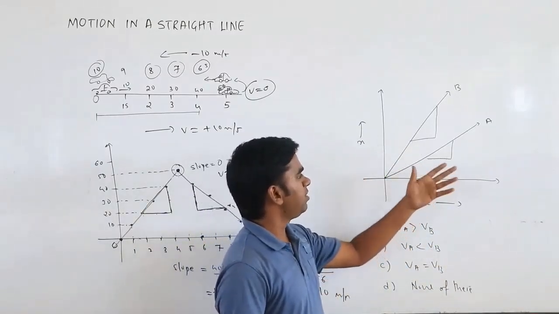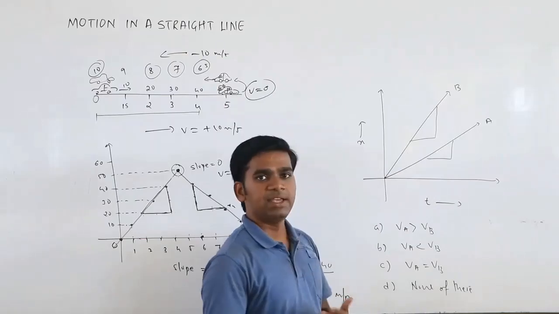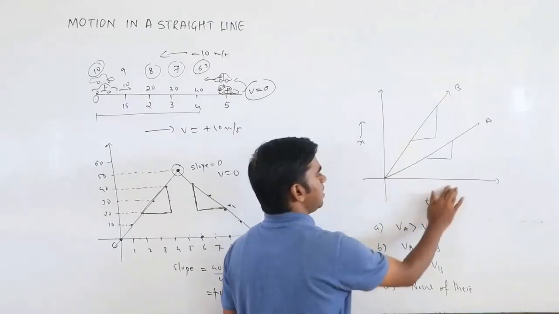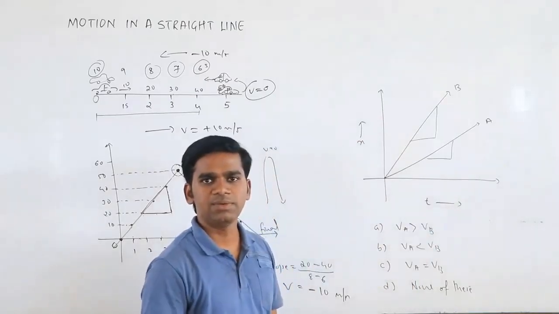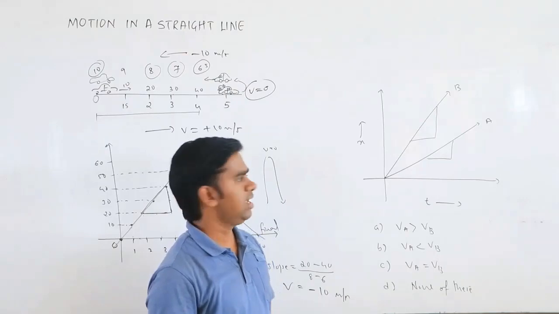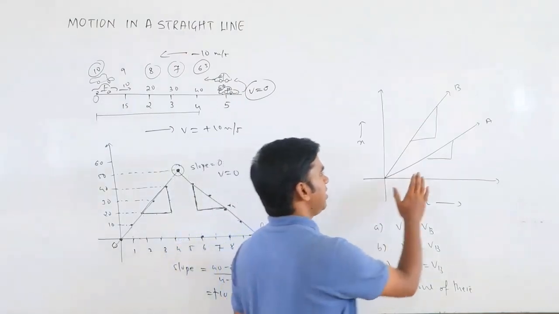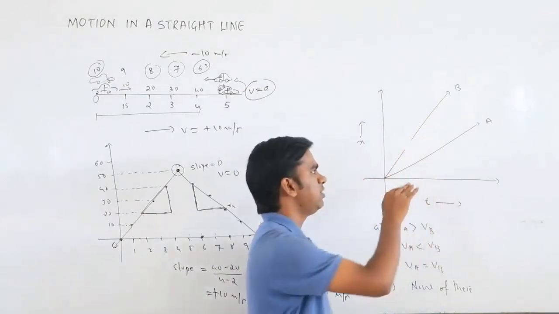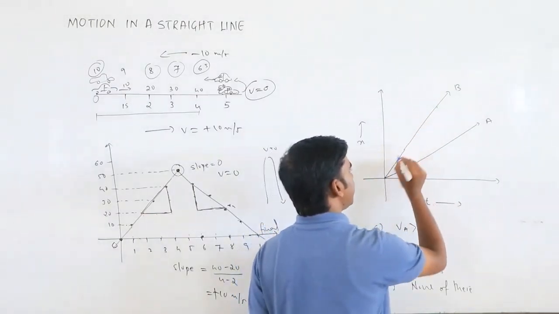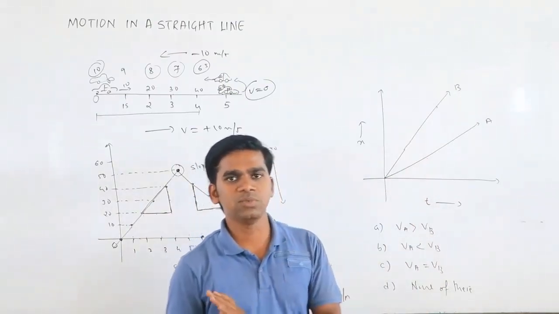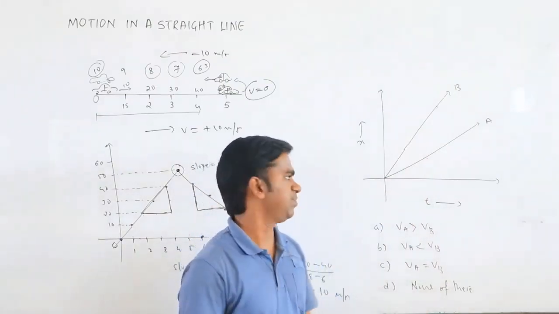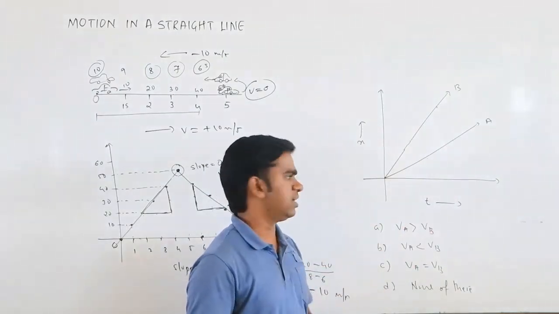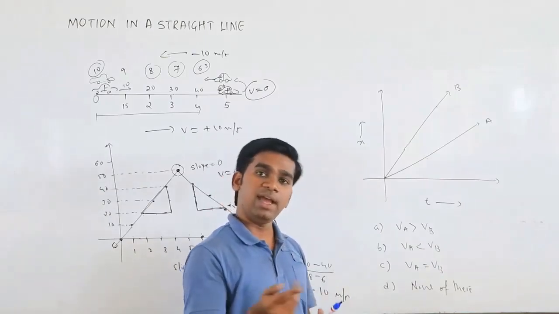You can calculate the slope if and only if they give the values over here. They should give the values here, but the values are not given. Then how can you calculate the slope? Remember, without calculating the slope, we cannot decide anything about the velocity. Getting the point? To calculate the slope, we don't have the proper data. Then how can we calculate the slope? We have another idea for the slope.